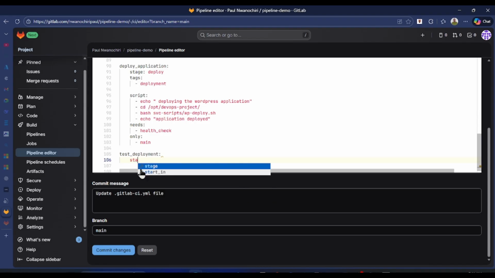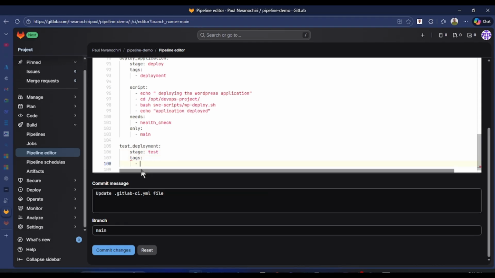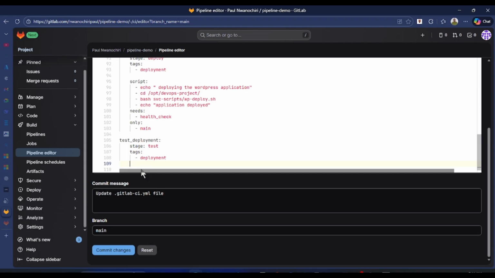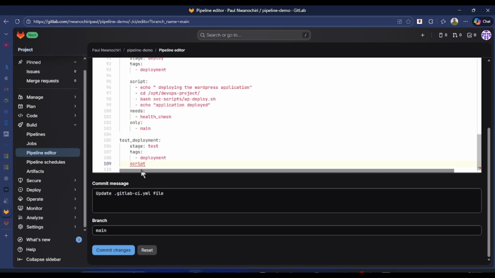We're gonna have the stage as test. We have test already. We have the tags, deployment, and the script, which contains the jobs.